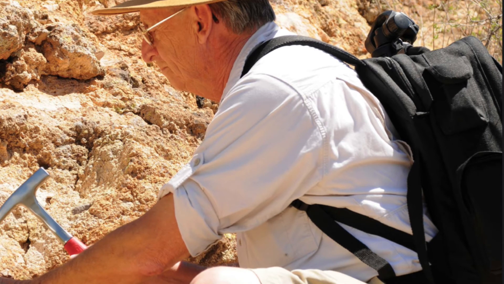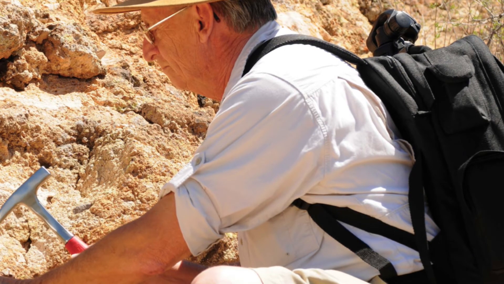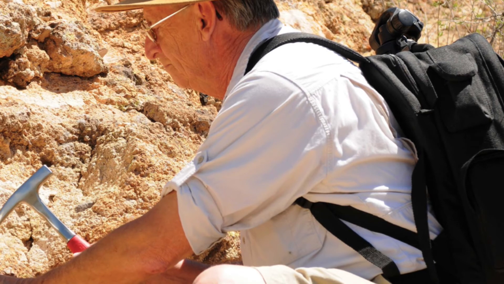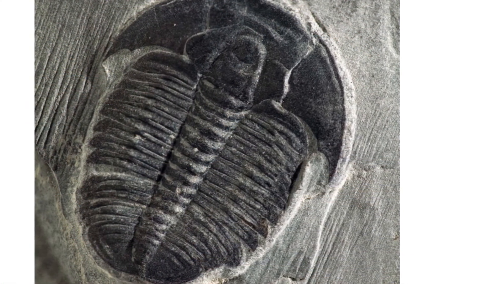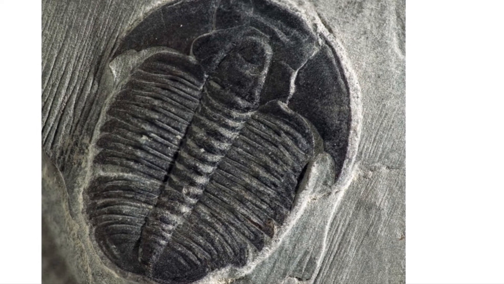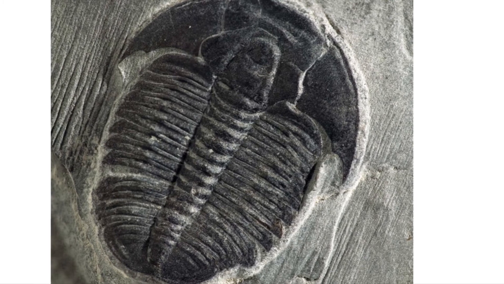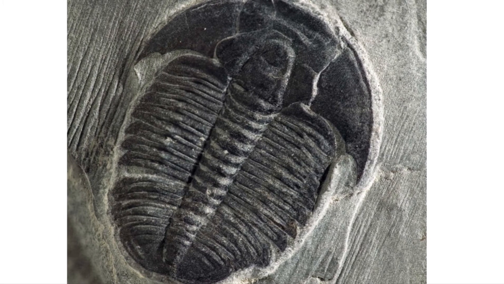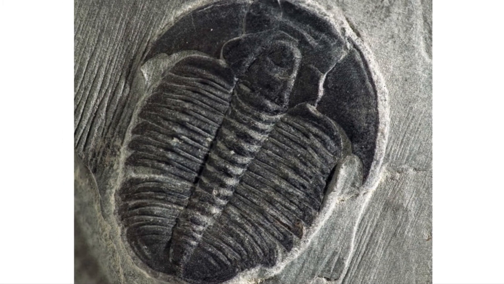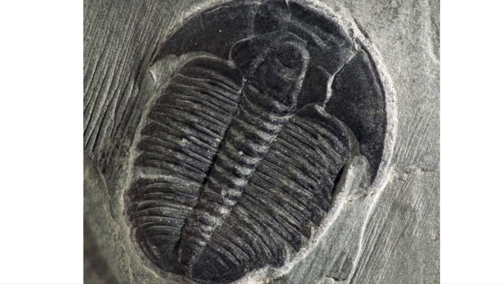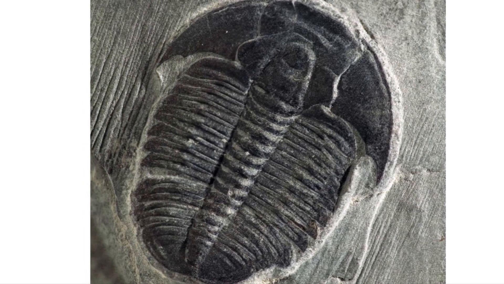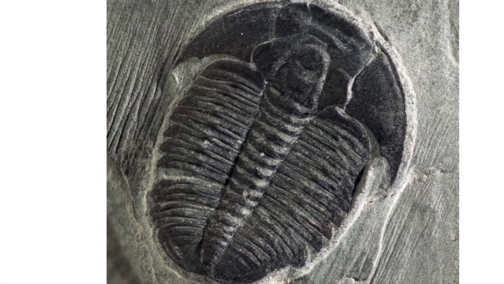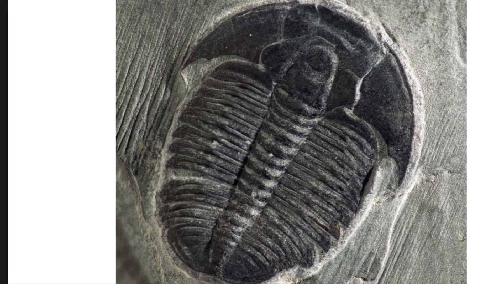Paleontologists can determine when animals and plants imprinted in the fossils lived based on rock layers in which they were found. They use information from all fossils to create a timeline of life on earth. Today I would like to show you several different fossils from different time periods. This is a fossil of a trilobite, an animal that some scientists believe lived about 550 million years ago. Trilobites may look like insects, but they are most closely related to lobsters and crabs. Trilobites came in many varieties, from a half inch up to 28 inches in length. They had antennas, lots of legs, and a hard outer shell called an exoskeleton. That exoskeleton is important because it meant that dead trilobites were easily fossilized when they became buried in the sand.